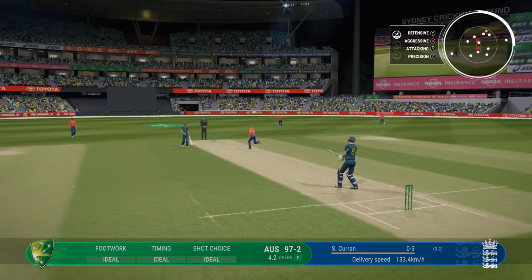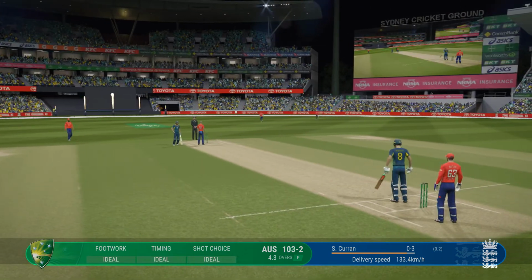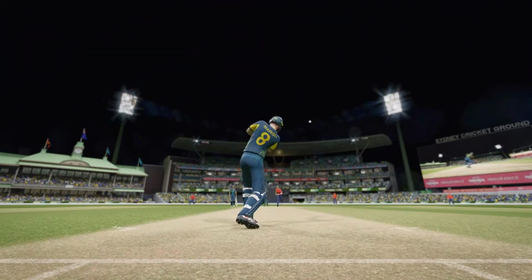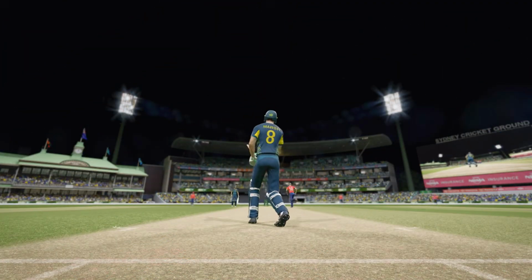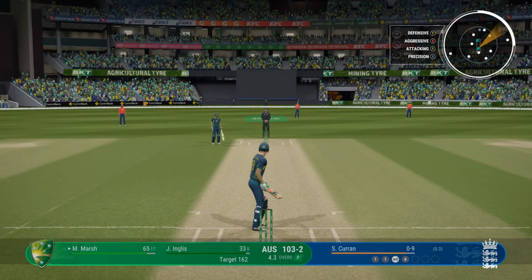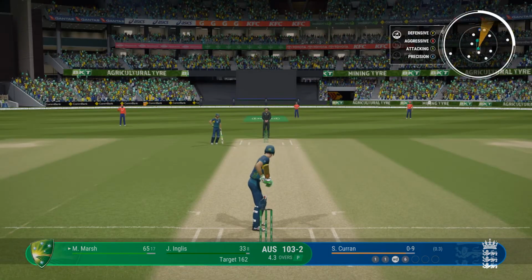Oh, that's beautifully struck, right out of the guts and all the way. Just a little bit of room given, and the power was immense. That's flown over the boundary. Don't need to do anything special. Line and length is the key here.